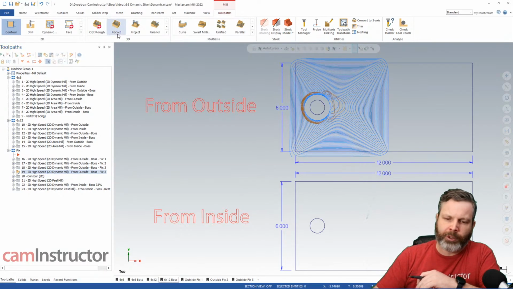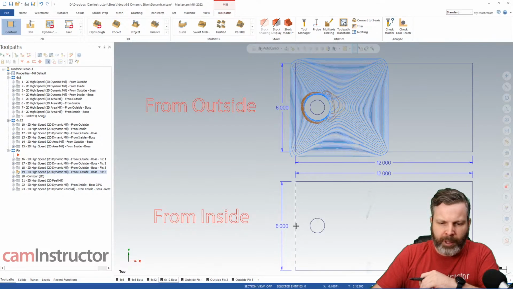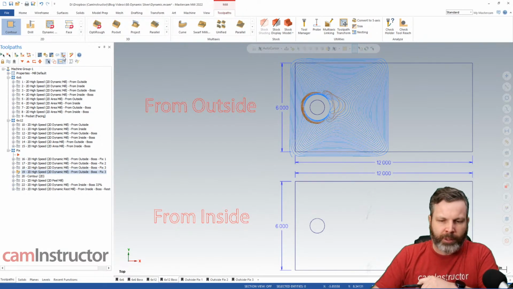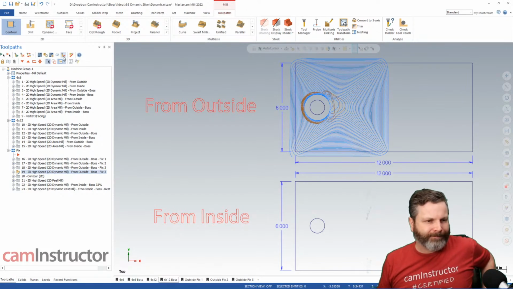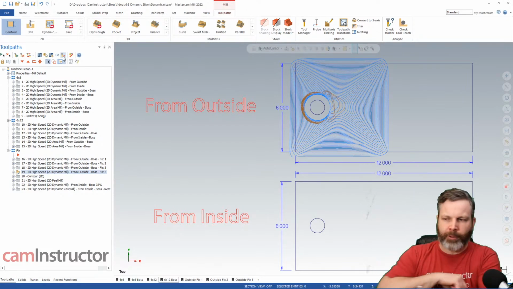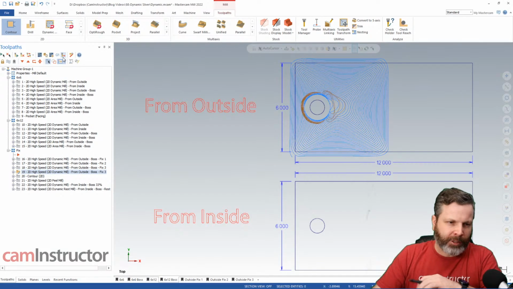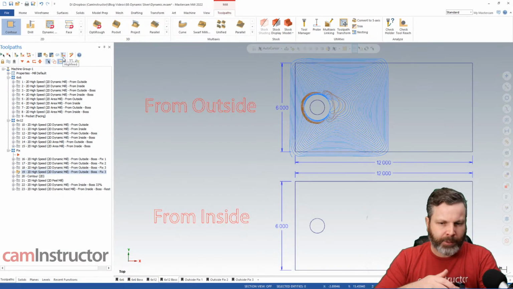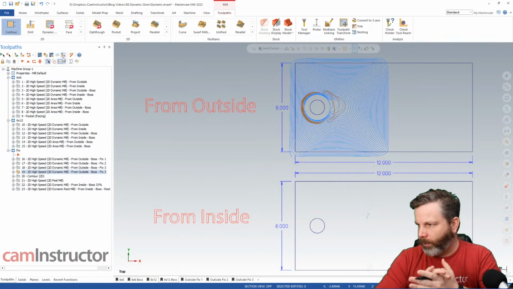Other things I didn't bring up, this high feed guy. This is something that you could use in scenarios like this down here. Yeah, it can kind of work, but I don't think you're going to really get the optimal performance that you're after out of it. So I don't know, I just left that one off the table. If you want to experiment with it, let me know your results. But yeah, there's always that option as well.